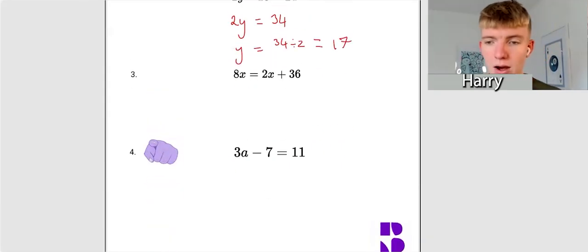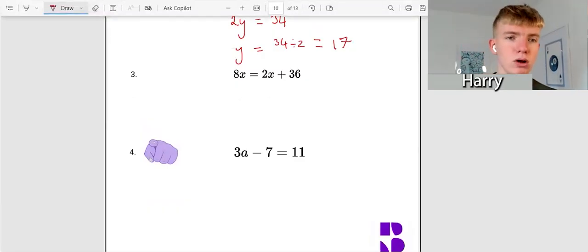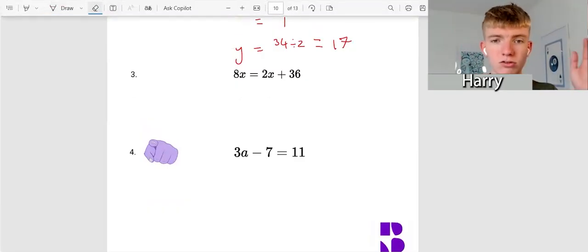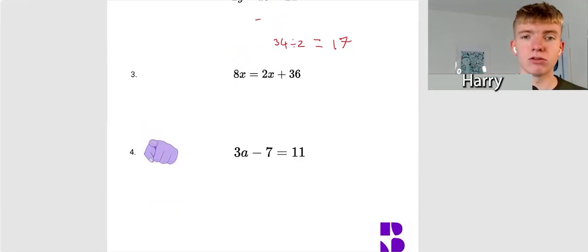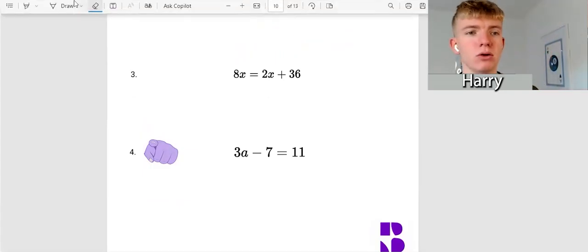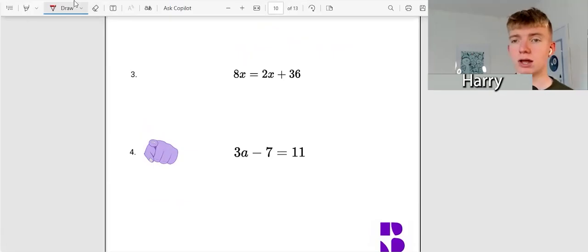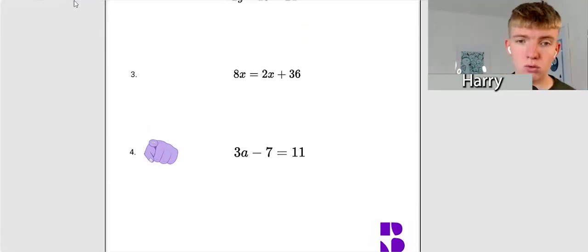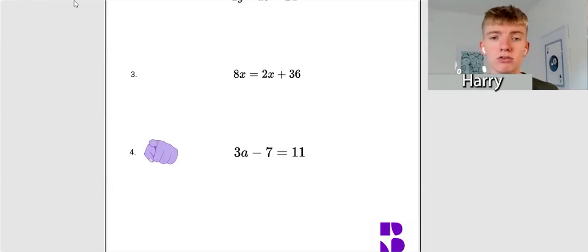Moving on here. Now we've got a problem, because we've got x scattered around. We've got x on the left-hand side and x on the right-hand side. But as I said before, x always wants to be on the left-hand side. So we have to try and do that for him. We have to move that 2x over to the left-hand side. How are we going to do that, may you ask? We're going to subtract him. We're going to take him away because he's added to that right-hand side at the moment.